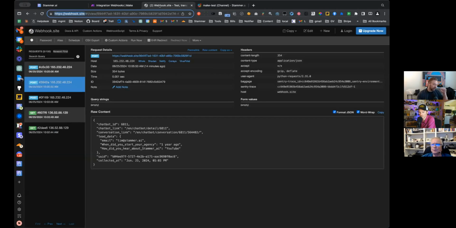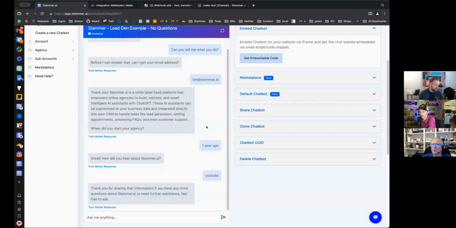Another thing I want to mention that is very, very helpful for debugging these webhook issues is the site. This will, of course, be in the video and the blog post as well, but this can be very helpful for debugging webhook issues. We use it all the time. Okay, any questions regarding Make.com or setting up these webhooks?